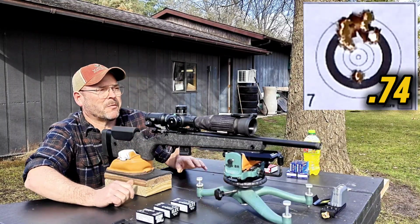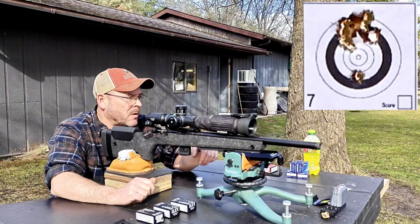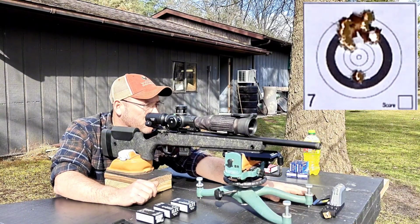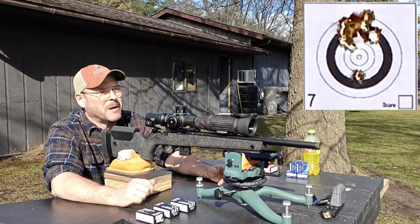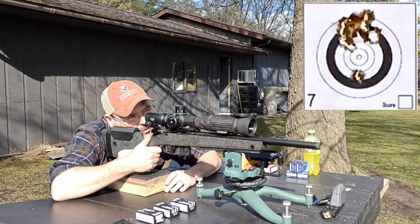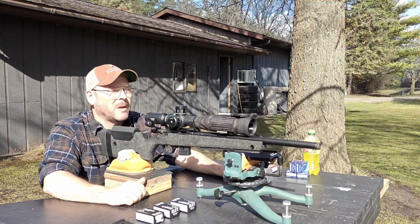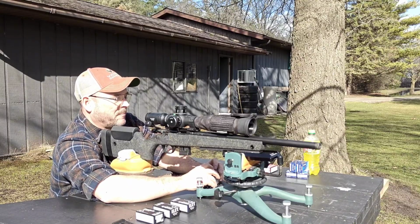Wait, look at the zero difference. That one shot high and in the center, and everything else was lower and to the left. Alright, so we had an average of 1121, standard deviation of 14.6, extreme spread of 47.1. I think it was only one flyer, and the rest were in a decent group. So it doesn't seem to like ELEY quite as much as Lapua.